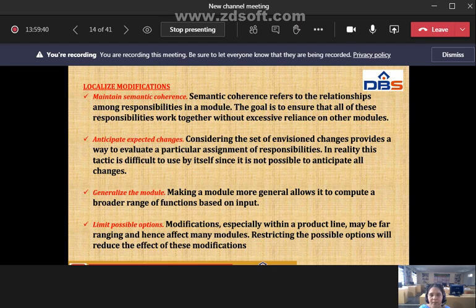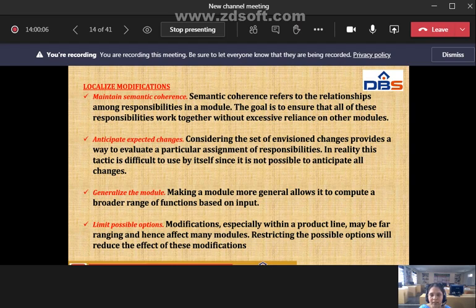Next, anticipate expected changes. Considering the set of envisioned changes provides a way to evaluate a particular assignment of responsibilities. This tactic is difficult to use by itself since it is not possible to anticipate all changes.